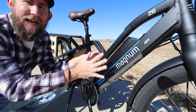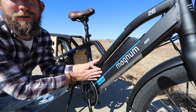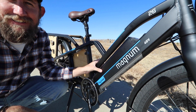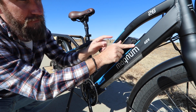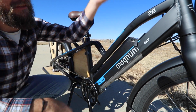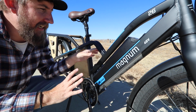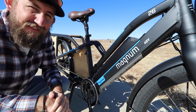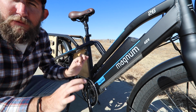So at the heart of Magnum's Payload comes the 48 volt, 18 amp hour, 864 watt hour battery. This is a very powerful battery. It does come with a nice USB port in case you wanted to plug in some additional lights or speakers or you name it. This battery is gonna give you a minimum of 25 miles and then a maximum of 55 miles. And it takes approximately 6.5 hours to charge it up from zero.